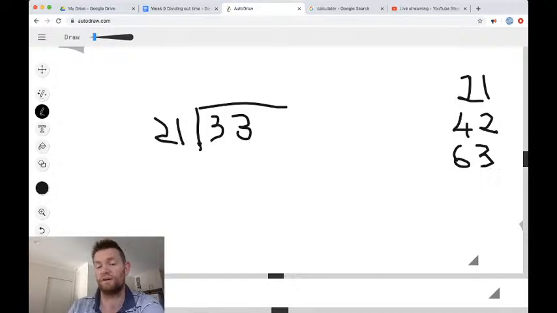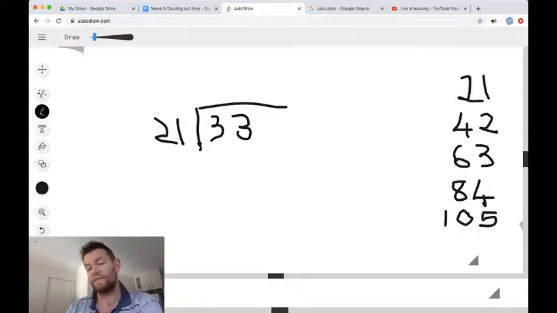And I might just write down to around that 100 mark. It'll be 84. And I'm going to go right down to that 100 mark, which is 105. Hopefully that should get me anywhere near what I need. So I've done that first, and I've written it on the side. If I don't know my times tables, it's an important step to help you get it right.